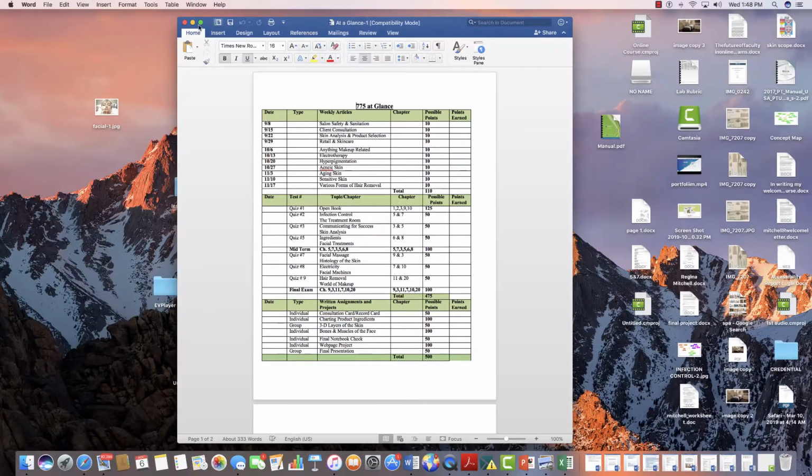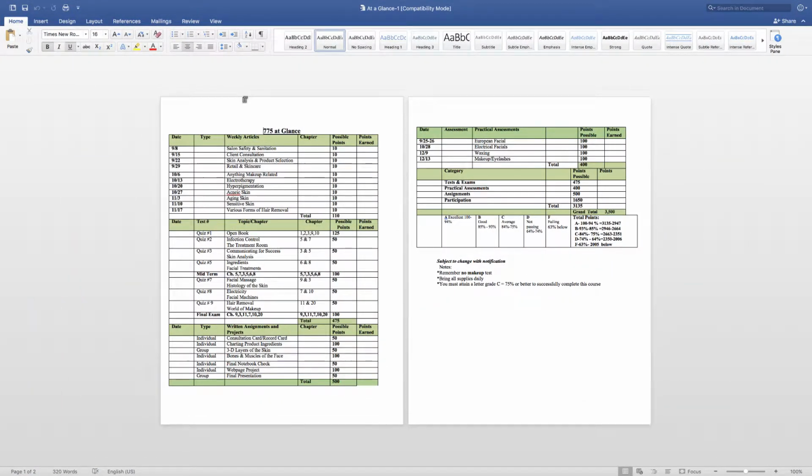And what the at a glance does is outlines all of the assignments that are due that have point value. So for example, weekly articles, any tests that we're taking, written assignments and projects, and then practical assessments. And so it has the points that are possible, and students can always just write down the points that are earned. And that way, once again, they're always updated or aware of their grades in the class.